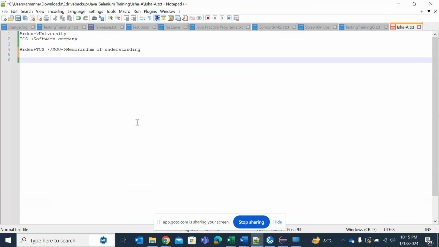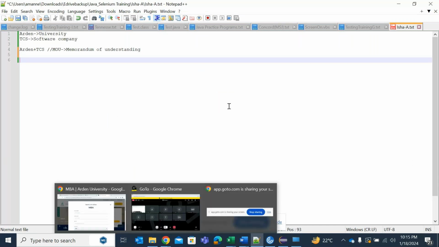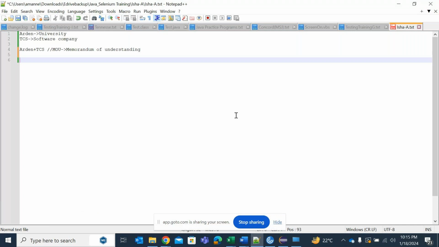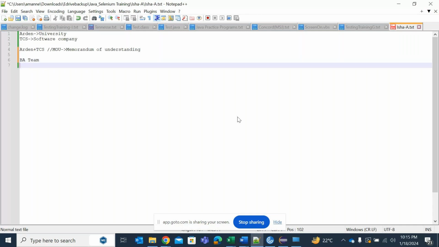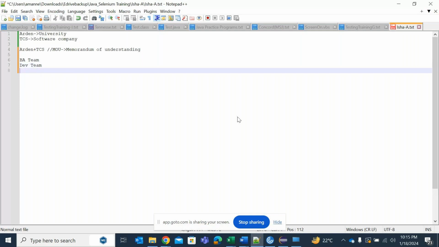In order to design, develop, and test the application, there have to be certain different departments in any company. If you consider any industry, we will have a BA team, a dev team, and once you enter the industry, you'll have these things.